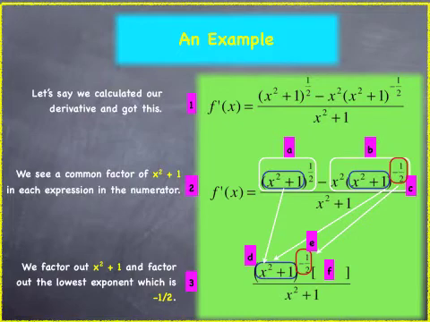So, again, going back to A and B, we have an exponent to the one-half, and in B, we have to the negative one-half. So you want to choose the lowest number, which in this case is minus one-half. And that's what we're going to use as our exponent, and you see that in E. So our factor, the base is x squared plus one, the exponent is minus one-half.